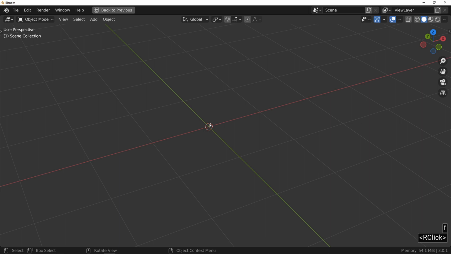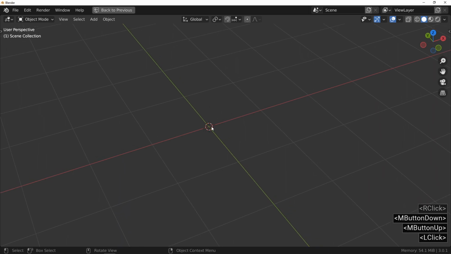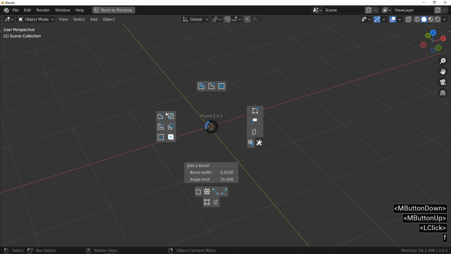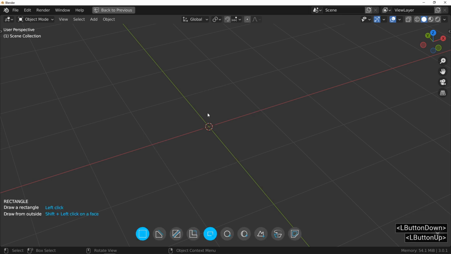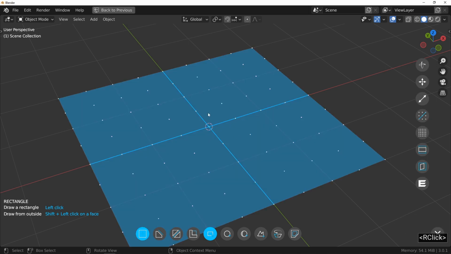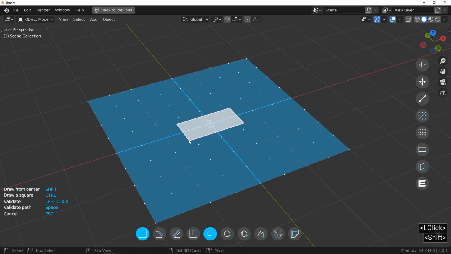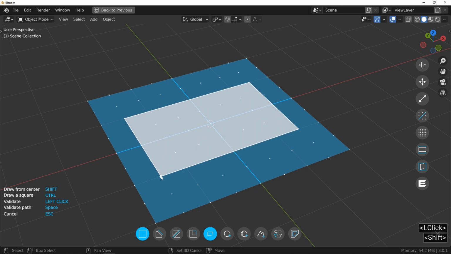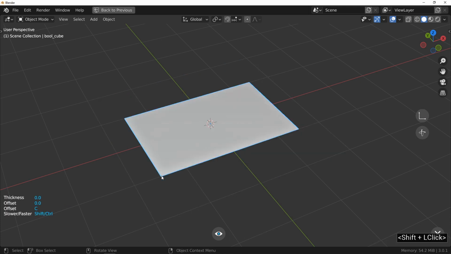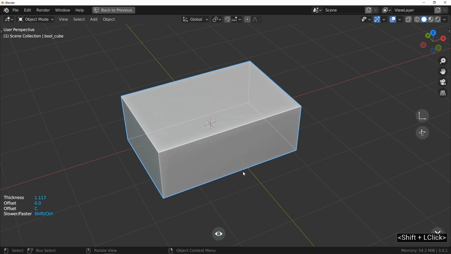Press the F key and go to the Creation tool. In order to start in the center, display the grid with a right click on the floor. Left click on the center point of the grid. As you move the cursor, you can see the rectangle forming. Hold Shift to draw from the center, move to the same place on the grid as I did, and left click again to complete the drawing.